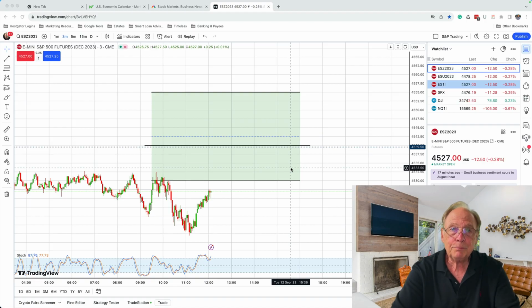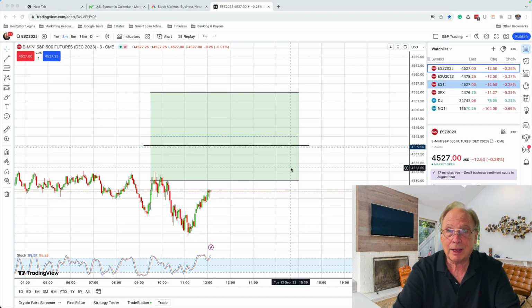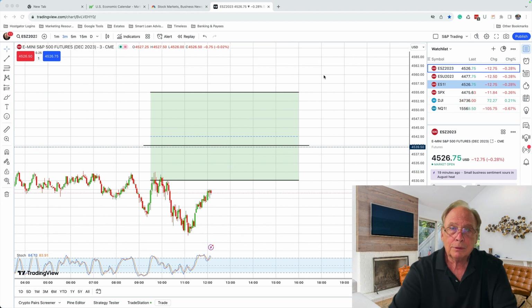If you trade S&P E-mini futures contracts like I do, you probably know that there are 4 contracts throughout the year, designated by letters H, M, U, and Z. And those contracts last for 3 months. They last for a quarter. H, M, U, and Z standing for March, June, September, and December.